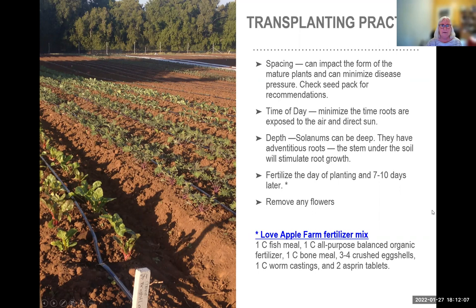And then there is the fertilization in the ground. So we just talked about how bone meal and phosphorus and calcium fertilizers don't travel in the soil. They just stay where they are. And if you put them near the roots, they will find them.